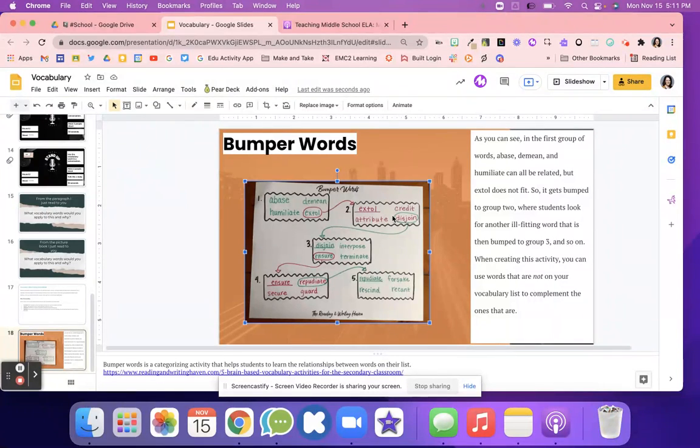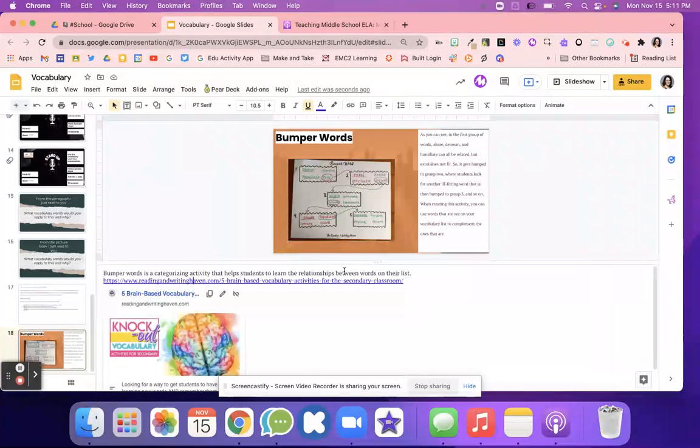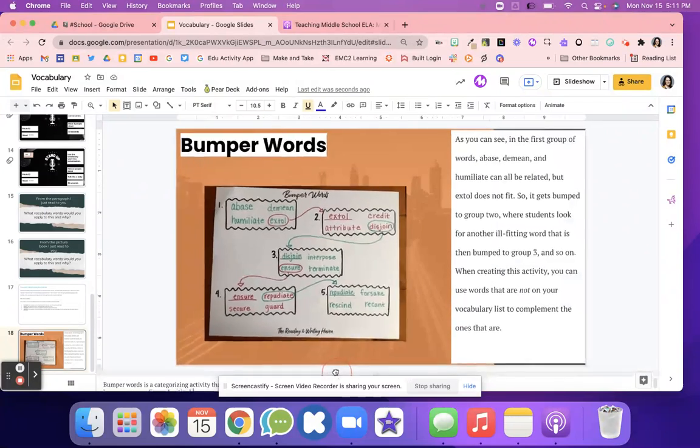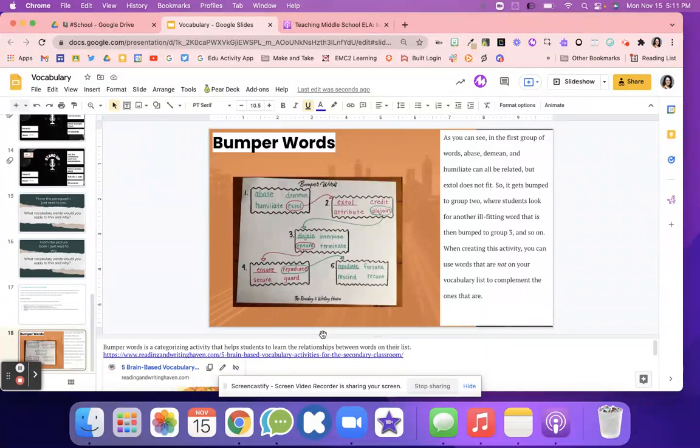Once they figure out which one doesn't belong, they are then going to move that word to the next group and so on. Students can see these different words. They can also use words that aren't on their vocabulary word list. And more details on this one are in the speaker notes at this blog post. But I thought it could be a really fun activity for students to bump words around that don't fit in different lists or categories, and then they can justify why they moved that one out of that word list.